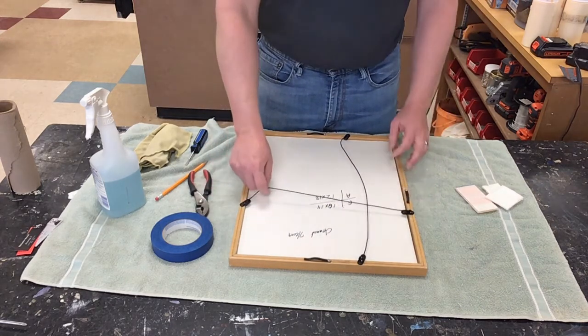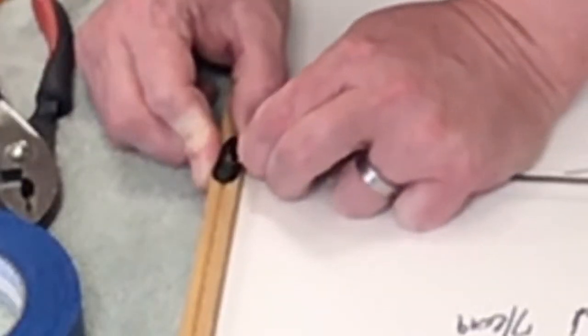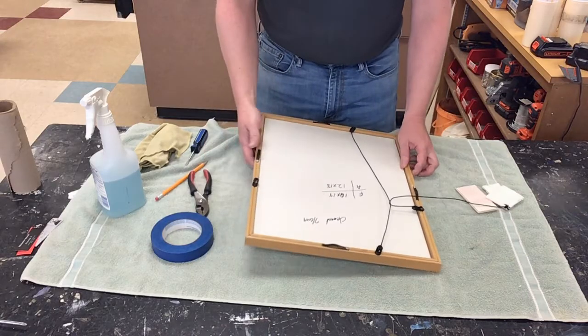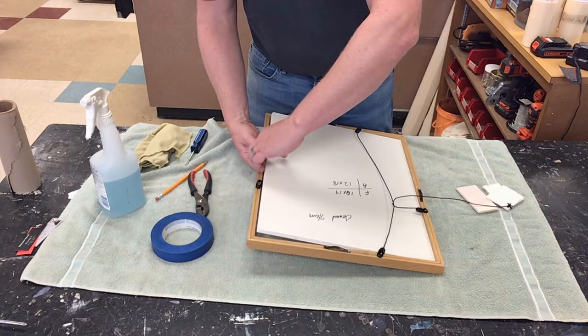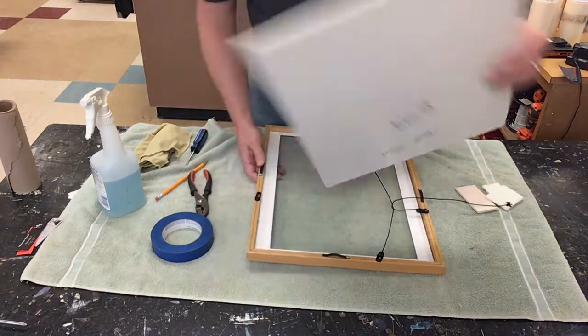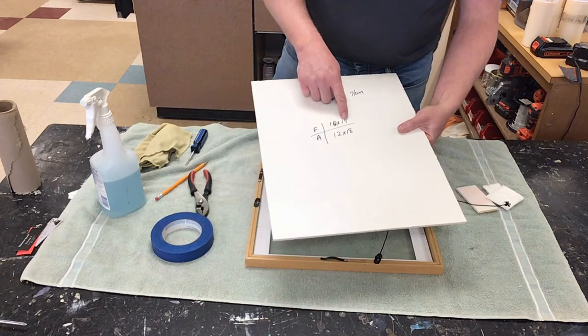It's a piece of string that has a knot at the end of it. And what you do is you have to pull that knot through the largest opening, and then it opens like this. I take my hand, like I do on other ones, I push up on the glass, I pull this out. This frame looks like it's a 18 by 14.